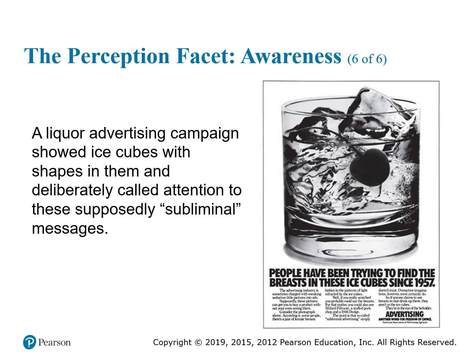So here's an example here. A lot of times there's a message in the ice cubes of drinks. It says a liquor advertising campaign showed ice cubes with shapes in them and deliberately called attention to these supposedly subliminal messages. People have been trying to find the breasts in these ice cubes since 1957. So some companies were known for manipulating things and having people see things they weren't supposed to. If you take my consumer behavior class, we also talk about this in that class as well.